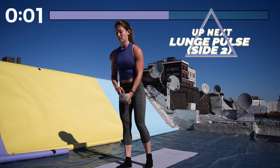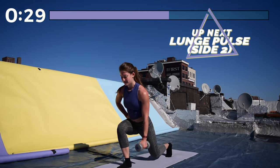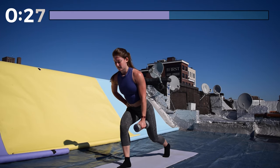Great job, go ahead and switch sides. Keep your chest forward and your shoulders back. Make sure your back is flat.